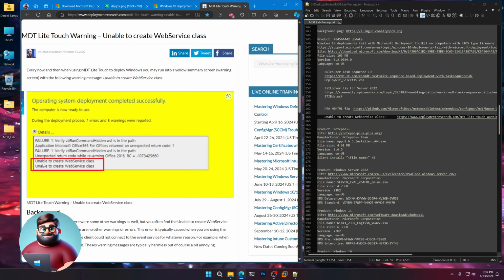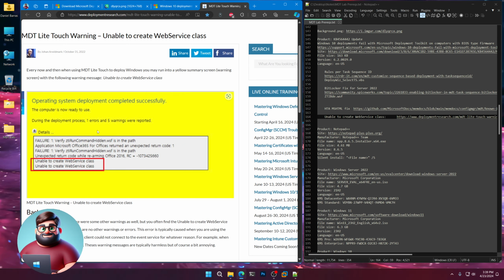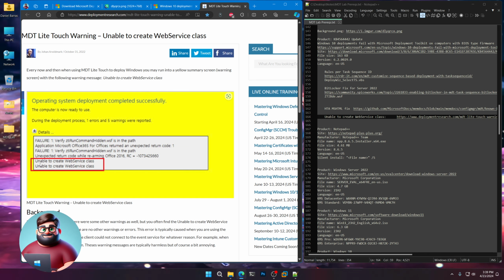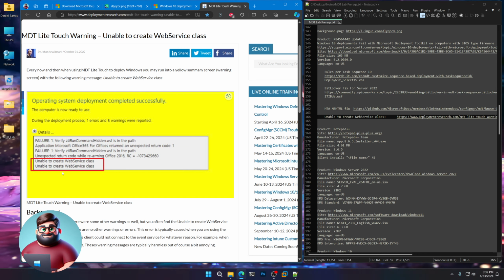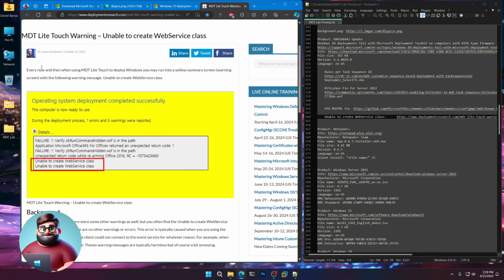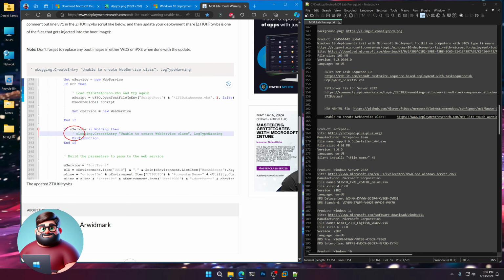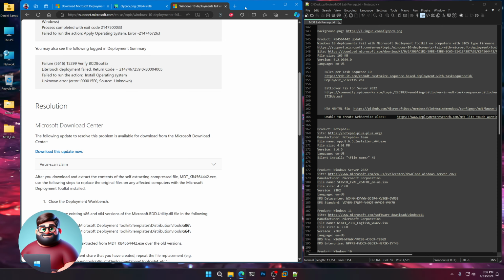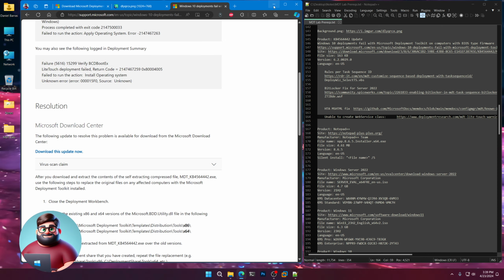You'll see that most of the times when you do an operating system deployment, you'll see these two unable to create web service class, and he gave us a little hint on how to make sure we can remove that so that it just looks cleaner and it doesn't give us those warnings.